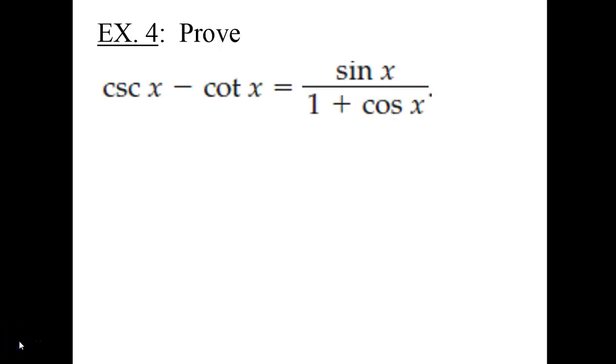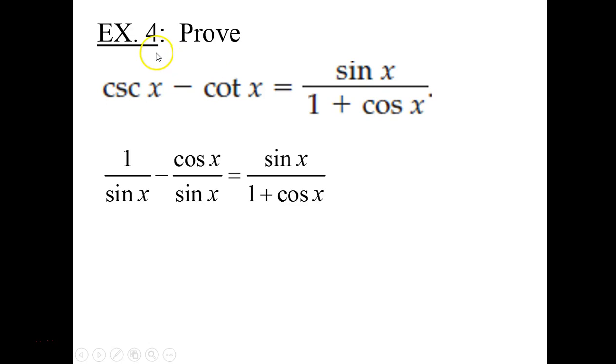Let's go and see if we can do one more here. I'm going to do this example number 4 here, and as far as picking an ugly side, right side looks nasty, left side looks nasty, I'm going to work with the left side. I'm going to try something a little different here, in that I'm going to take this cosecant. Again, I typically don't like working with cosecants and cotangents. I'm going to turn these using, number one, my reciprocal identity, that the cosecant is the reciprocal of the sine, and my quotient identity that cotangent is cosine x over sine x.